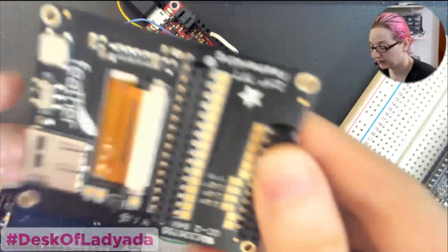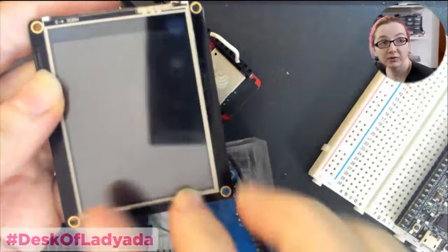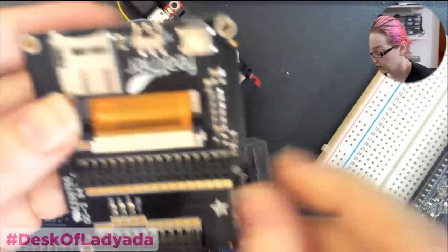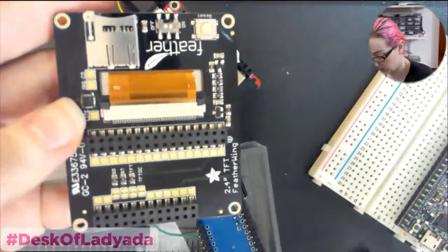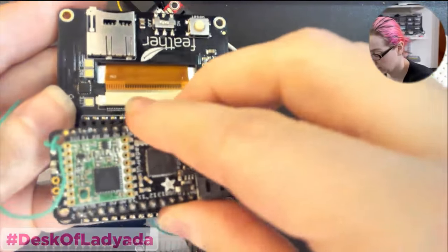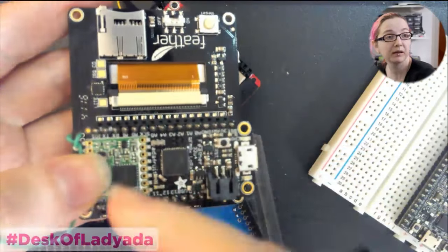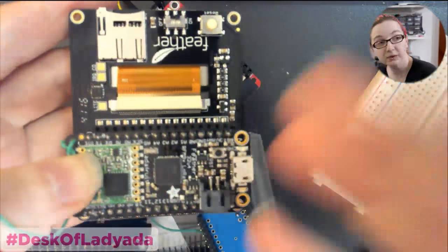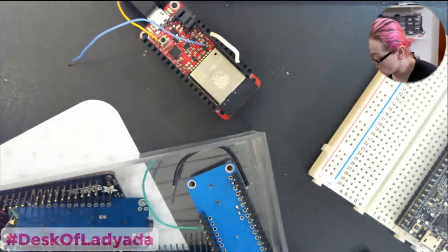Then last Friday, we released the TFT Feather Wings. This adds a touchscreen, 2.4-inch full-color TFT, and an SD socket, and you can just plug in your favorite Feather over here, and you get a full-color display. Maybe it's a LoRa radio or a Bluetooth for touchscreen control, whatever you want to do. You can go crazy.